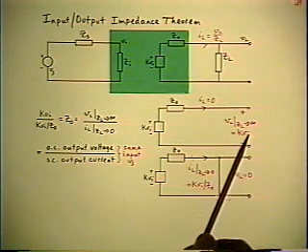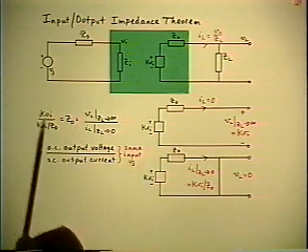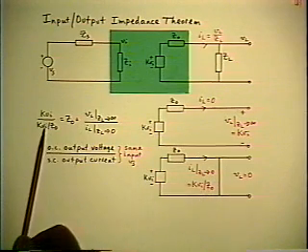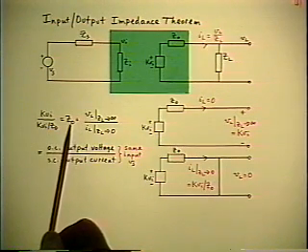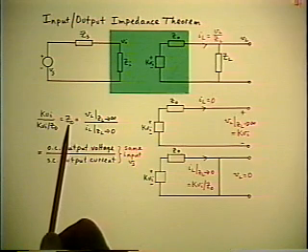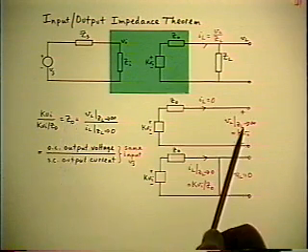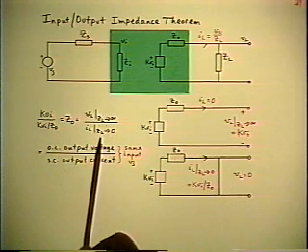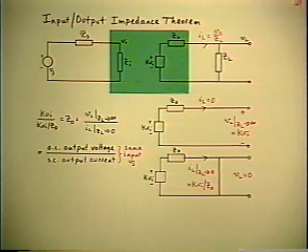And what happens is, if you divide kVi by kVi over ZO, the result is ZO, which is the output impedance that we're trying to find. And what it's equal to is the open circuit voltage divided by the short circuit current. Well, big deal. That's nothing new, is it? It's almost a definition of output impedance.